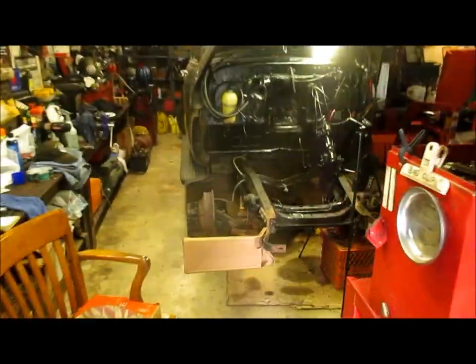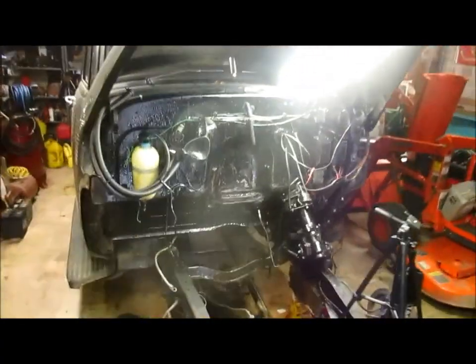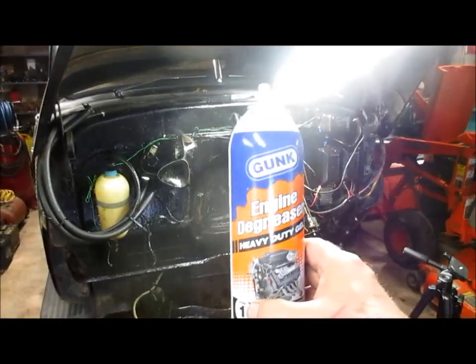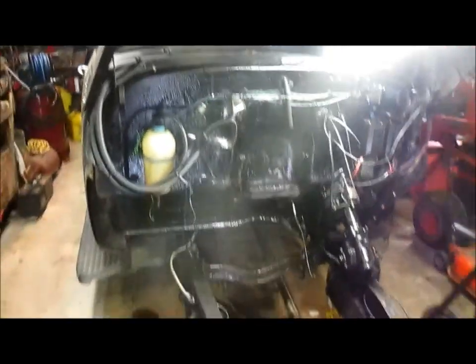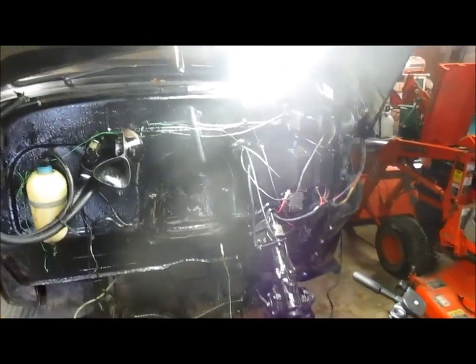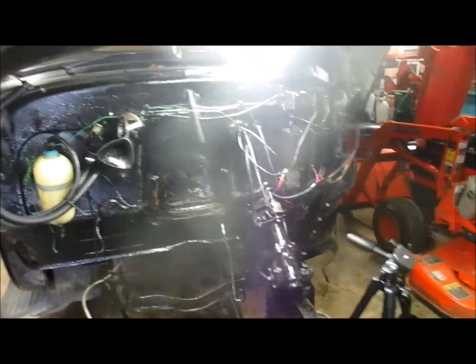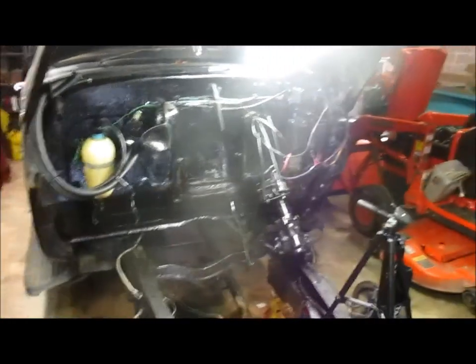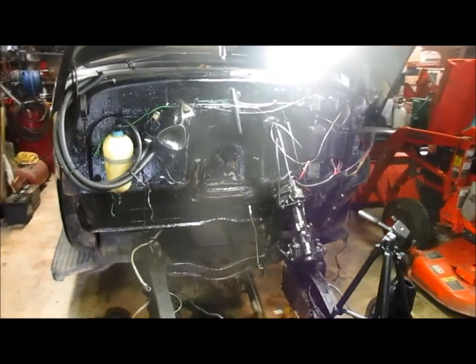We've been spraying this engine compartment down with some degreaser, and it looks like it's doing a pretty good job. I'm gonna let it soak. This is the stuff I've tried. Let it soak, and I'm gonna get some hot soapy water and try to wash it down. Also start dressing some of the wires out of the way and getting rid of that overflow tank, some other things, in preparation of putting that engine in. So stay tuned.